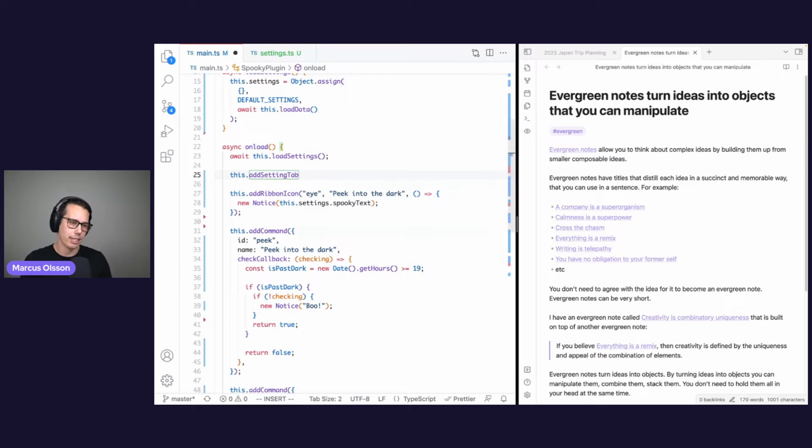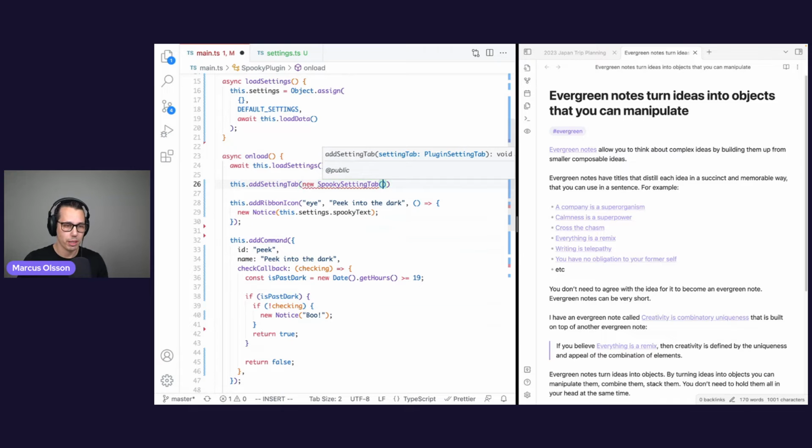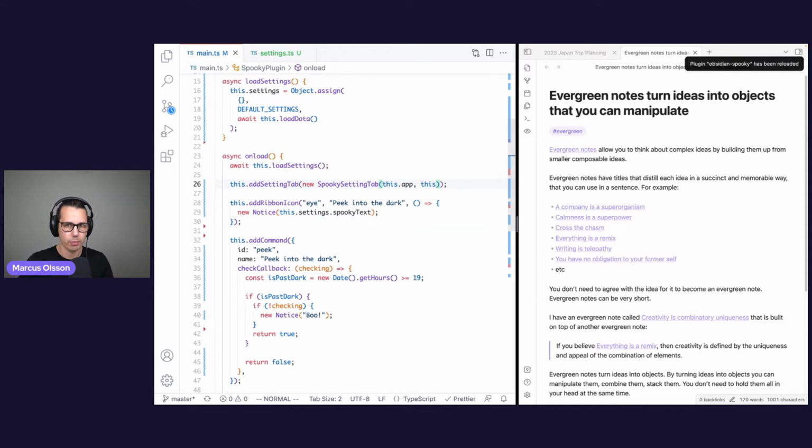So addSettingTab. Here we can now add an instance of our setting tab, and it's going to look something like this. We said we had SpookySettingTab, something like that. And now we can just pass our app from here and our plugin. There we go.